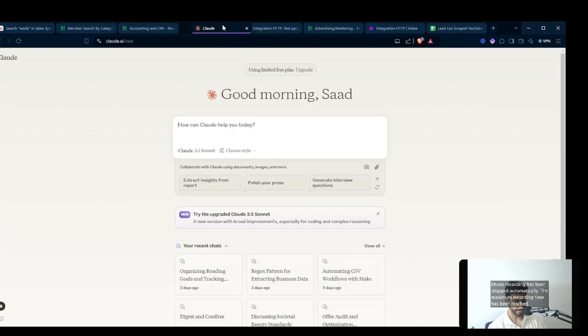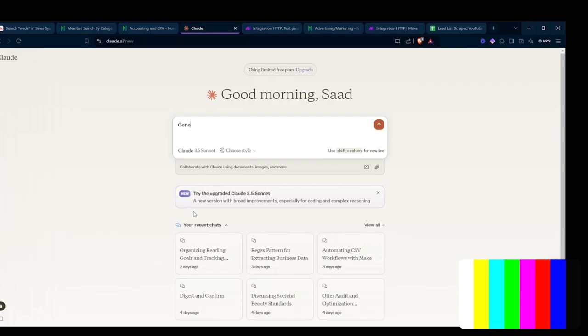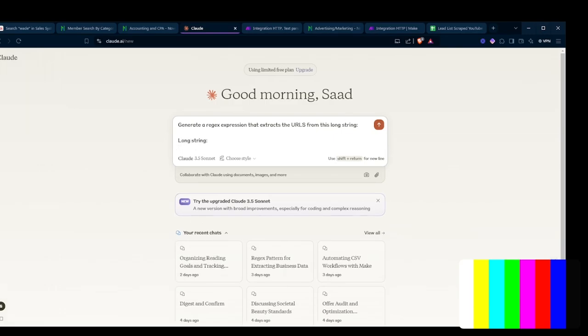And what I'm going to do is basically ask it to generate a regex expression that extracts the URLs from this long string. The long string is going to be this one.